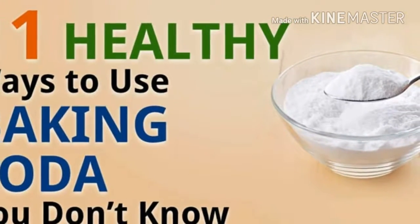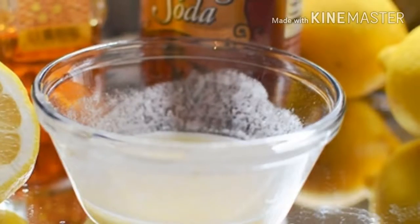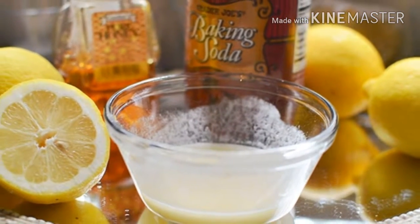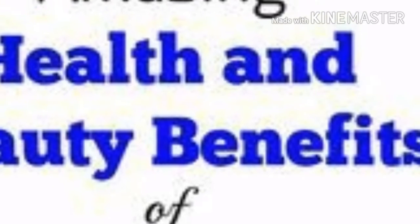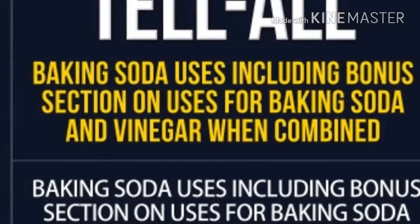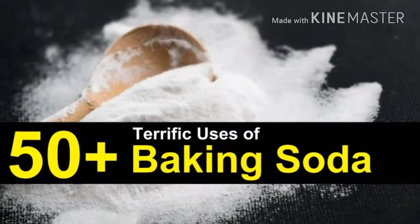8. Sunburn remedy. Add 1/2 cup of baking soda to lukewarm bath water, then soak in the tub for natural relief. When you get out, let your skin air dry, rather than toweling off the excess baking soda, for extra relief. You can also add a mixture of baking soda and water to a cool compress, and apply it to the sunburn directly.